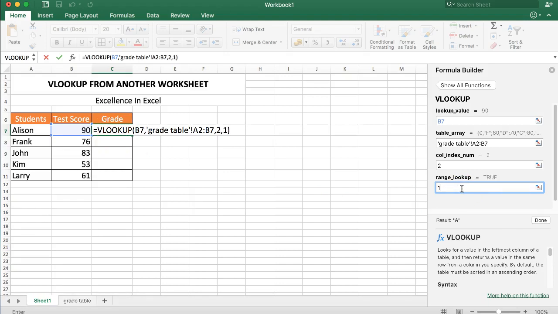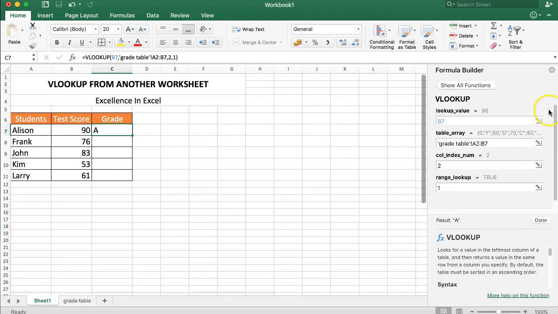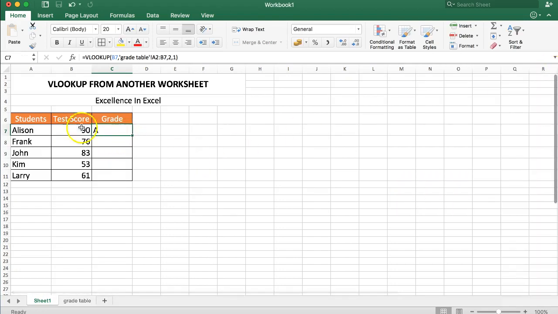If it is false, then we have an exact match, meaning that if there's a 91, then a specific value should be shown in the table with 91 equals that. But that's not the situation right now. So we just put in here, range lookup is true, so we put a 1. If this would be false, so it's an exact match, then you put in 0. However, no need, put in true, we're done, and let's close this.